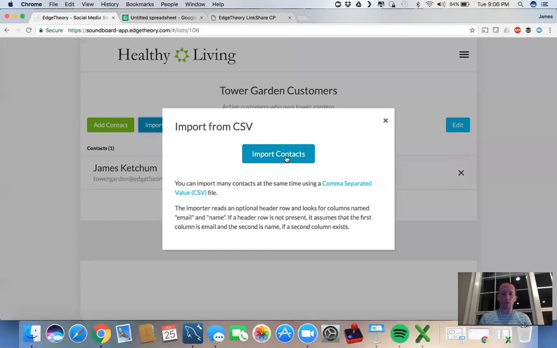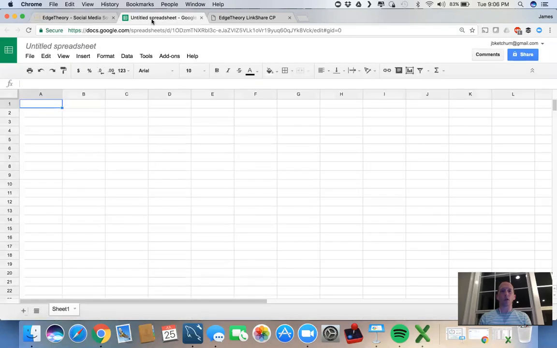Now, there's a couple of different things you can use for this. Of course, if you've got Microsoft Excel, I prefer Google Docs. I use them on a daily basis, and I think they're super easy. If you're a Mac user and you want to use Numbers, you can save it as a CSV file, which we'll get to in a minute. But let's hop over here to Google Docs, where I have set up my blank spreadsheet. It's ready to receive the data that we're going to dump into it.